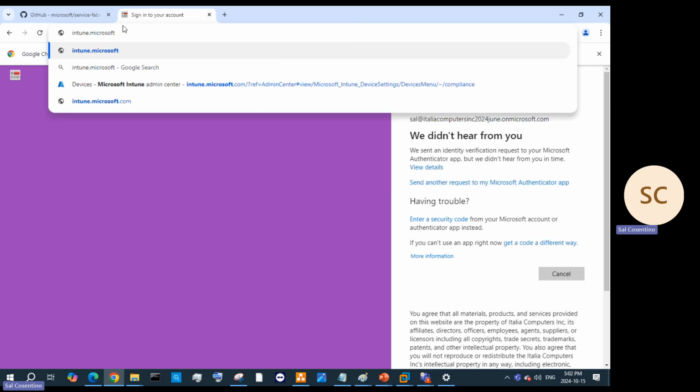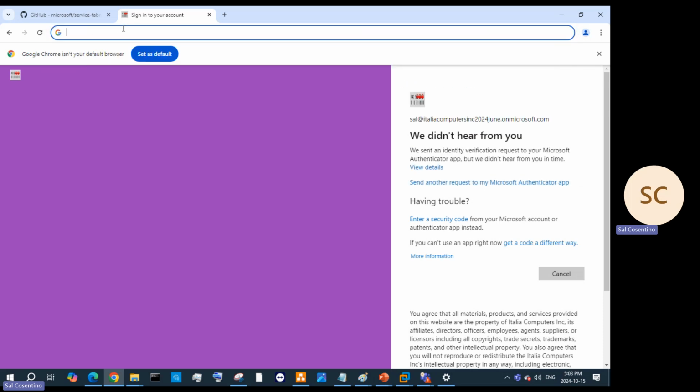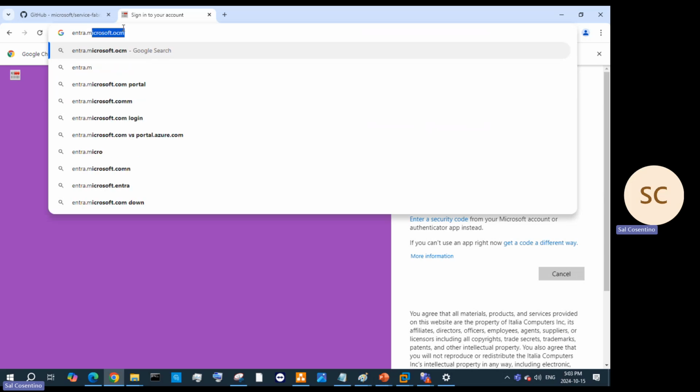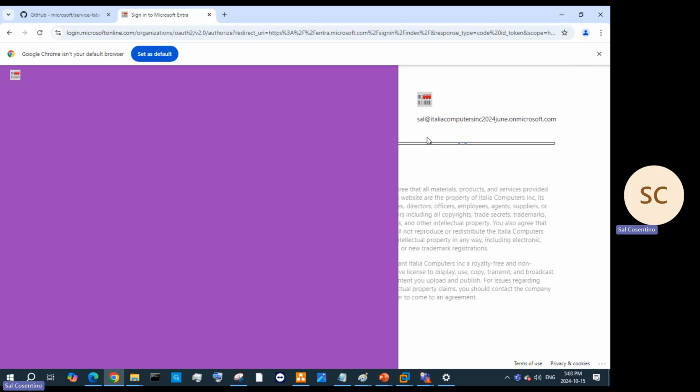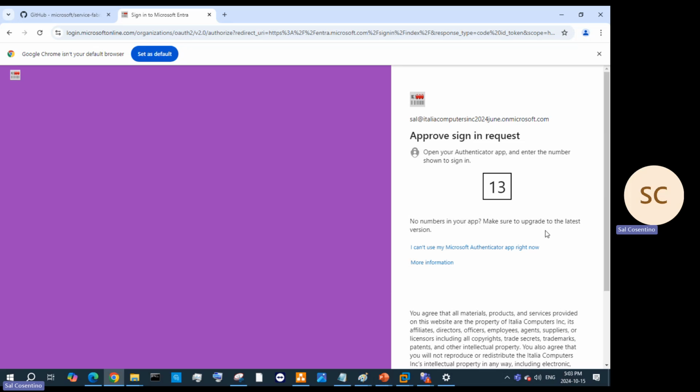And even in Azure, or we can do Entra, entra.microsoft.com, and then hit enter. Then we're going to sign in. I've got my authenticator app, and I'm going to approve the sign in. Once I approve the sign in, it should automatically log me back in.